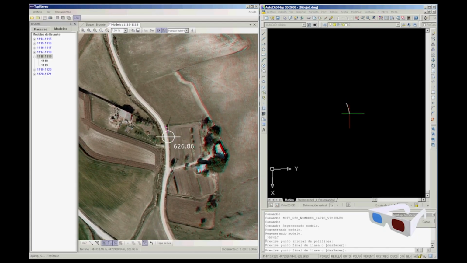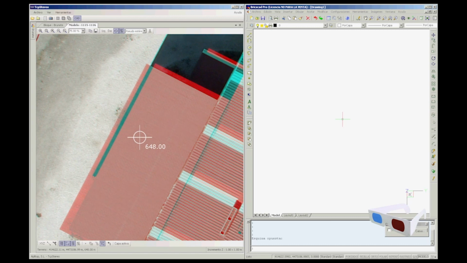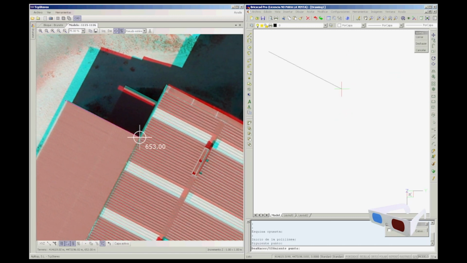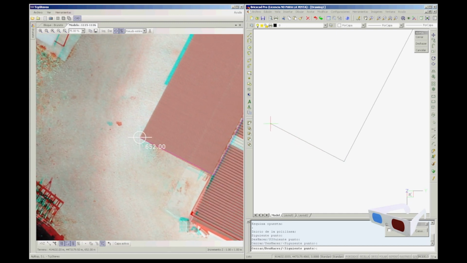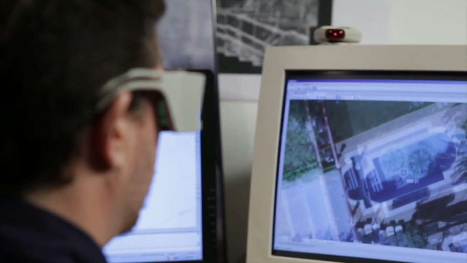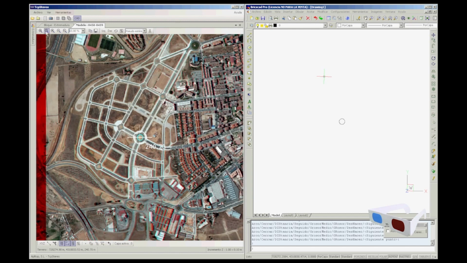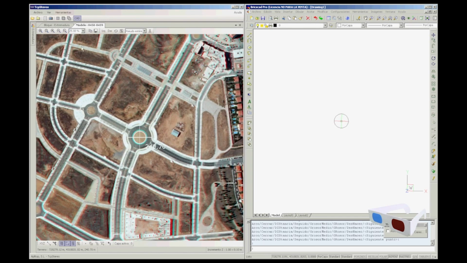TcpStereo can be synchronized to a number of CAD systems, such as AutoCAD and BricsCAD, drawing points and lines at a constant or variable height in the same coordinate system, maintaining the drawing frame and center. Stereoscopic models can be visualized in continuous mode, following the user's movement on the ground and showing the terrain coordinates in real time, allowing 3D distances, area and perimeter to be measured.